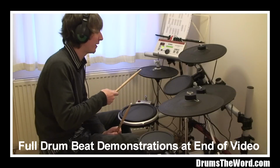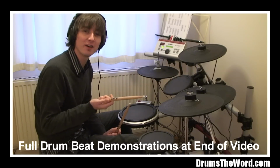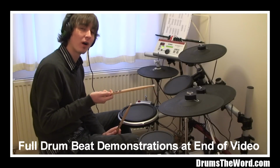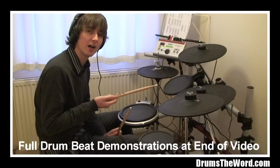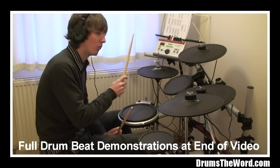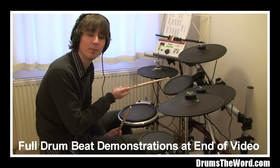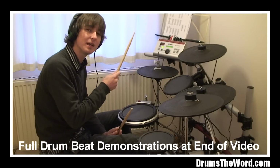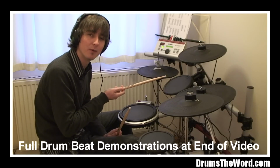But playing at that tempo for 3 or 4 minutes, the average length of the song, is going to kill me. My arm's going to fall off. In these type of situations where I want to play exactly the same drum beat, as in the bass drum and snare drum in the same place, I choose to play less notes on the hi-hat. Instead of playing eighth notes, 1 and 2 and 3 and 4 and on the hi-hat, I might just play the down beats, beats 1, 2, 3 and 4, and leave out the ands in between. This will allow me to play the drum beats at a much faster tempo.